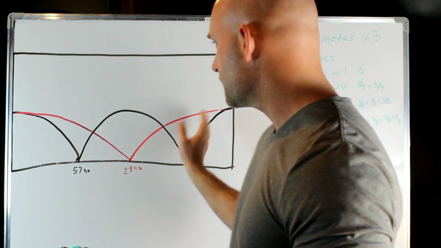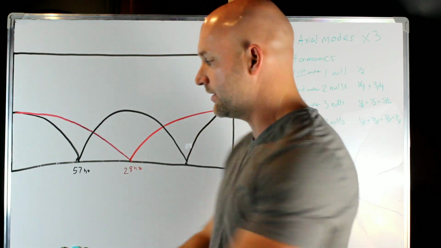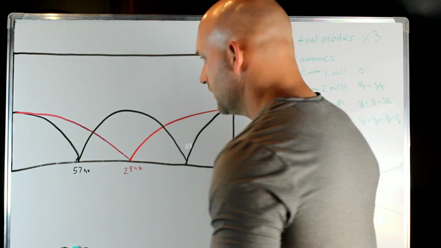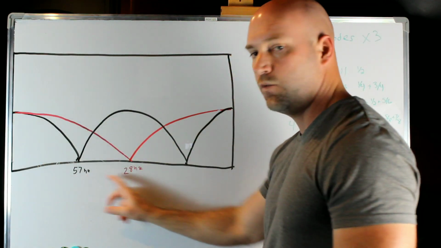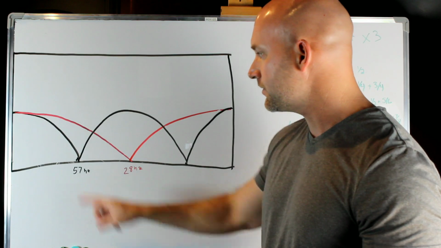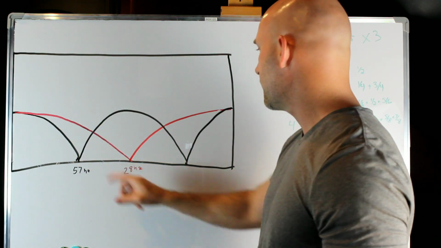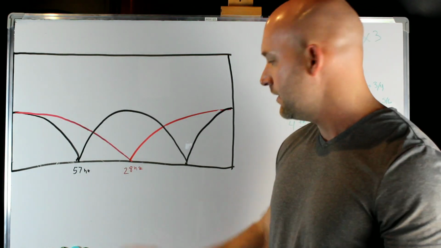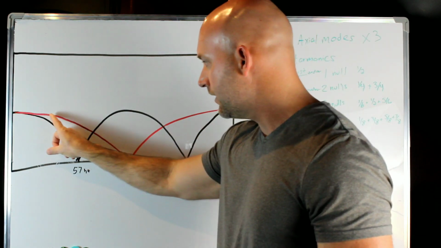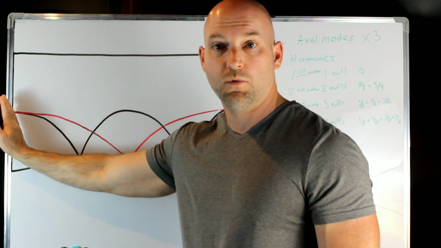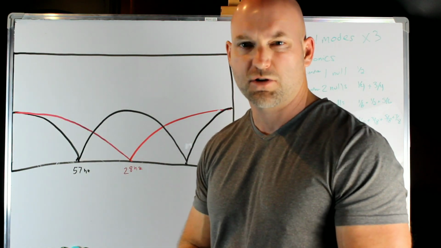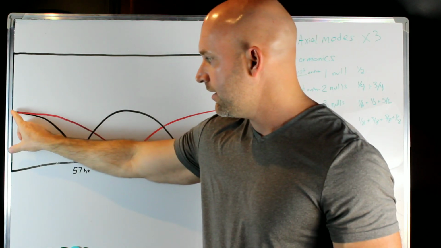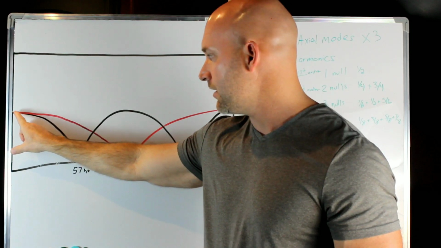So in this room, which is 20 feet long, by the way, and that's what we're looking at, the front of the room to the back of the room, so front wall and rear wall, we have 20 feet. So our first mode right here, our first order harmonic, has a mode at 28 hertz. And you can see right here we've got a lot of energy. This is close to a wall. You've heard that if you're close to a boundary, all the room modes are excited and they're at their peaks. So right here, you see there's a lot of extra bass at 28 hertz.